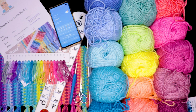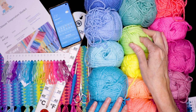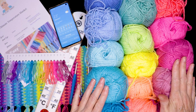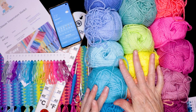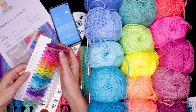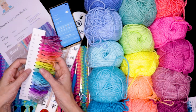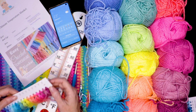So this is what you need to make your ultimate temperature blanket. Your DK weight yarns, I'm using a mix of Favorite and Softly Baby from Ice Yarns, just because those colors go so great together. But ideally, you would be able to pick your colors from one type of yarn. You will need to make your yarn swatch. So these are just the different temperatures with the assigned yarn beside it. So depending what your high or low temperature is of the day, you'd use that color to make the one row on your blanket.